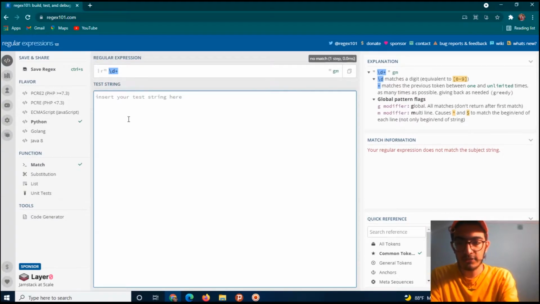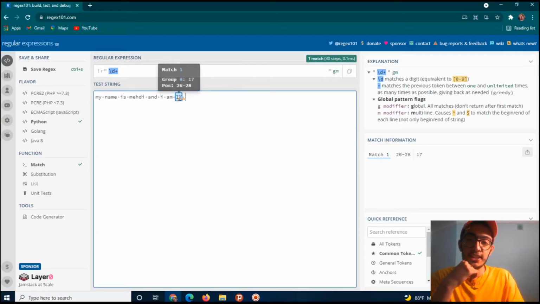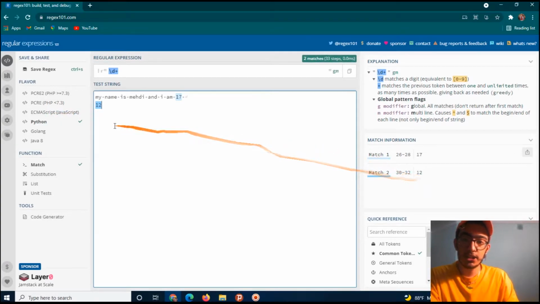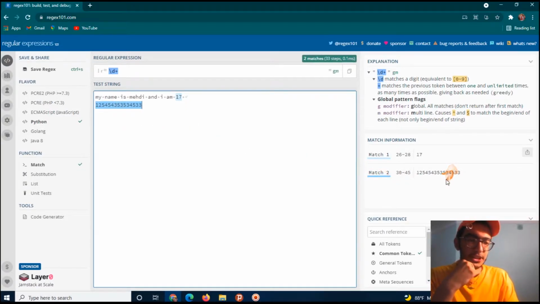We have this text here: my name is Mehdi and I am 17. So 17 matches because it's two numbers. If you write one number, it's going to match. If you write two numbers, it's going to match. If you write many numbers, it's going to match.